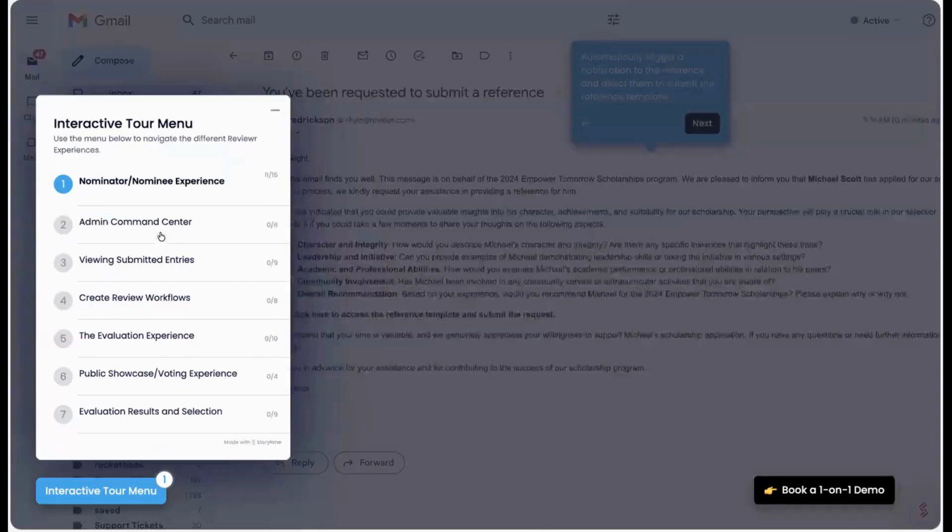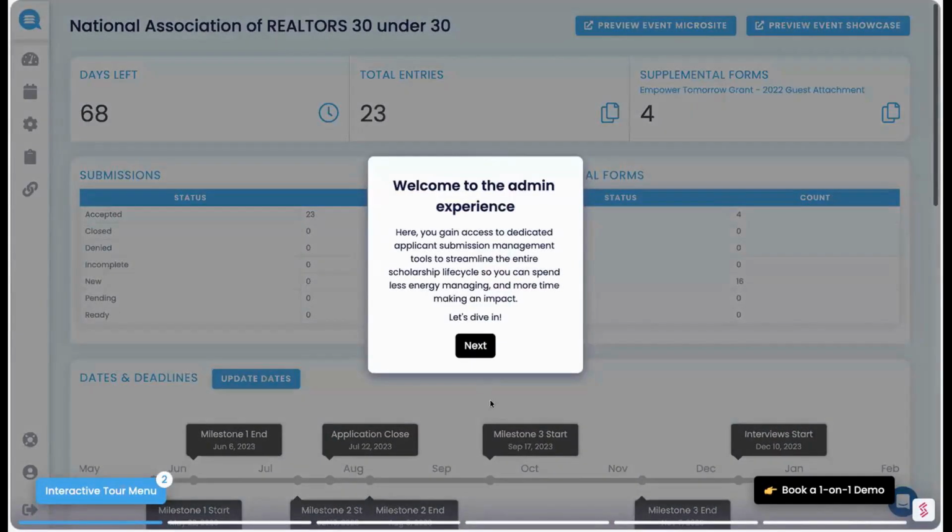Perfect. Next thing I want to show you is the admin side of things. Before I get into that, I do see we have a chat asking what the turnaround time is to get the microsite up and running and taking applications. There isn't a direct answer for that, because it depends. The first factor will probably be the complexity of your program. Right now we're around 6 business days out, I think, before you can get that kickoff call.